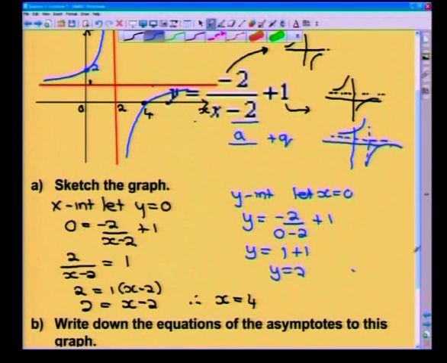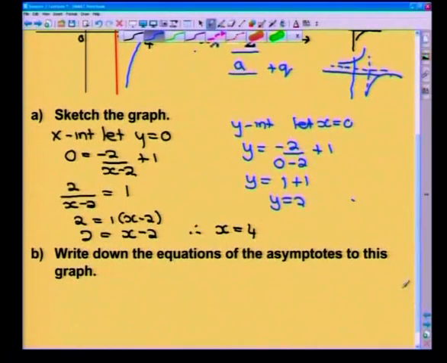Right, let's go down to the next question. And the next question here just basically ties in with this one we've just done. It just says write down the equations. Now, if you've done it on your drawing, but you haven't written the equation down, that's not good enough, because the instruction was write down the equations.